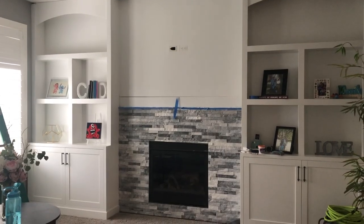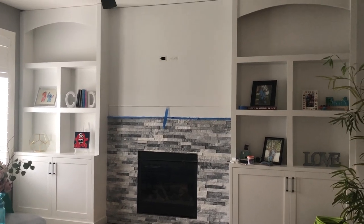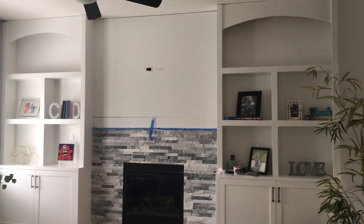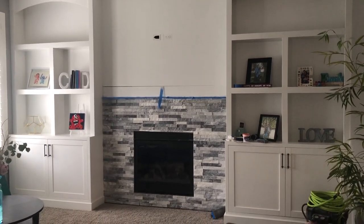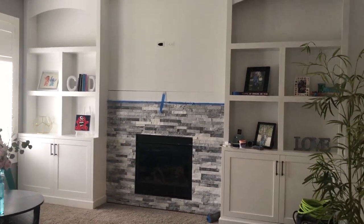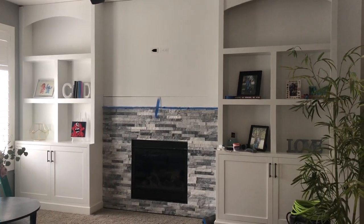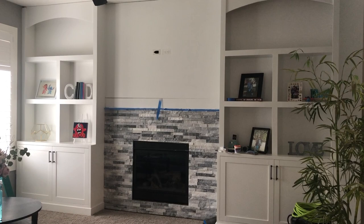So after the stone, I put up a 1/4-inch MDF behind the TV. Again, this was only because I had to cover the rest of the cement board. You could likely skip this step if your wall was actually finished. I was going to do plank walls, but I figured that might look a little bit too busy, so I'm still happy with just doing the flat panel.